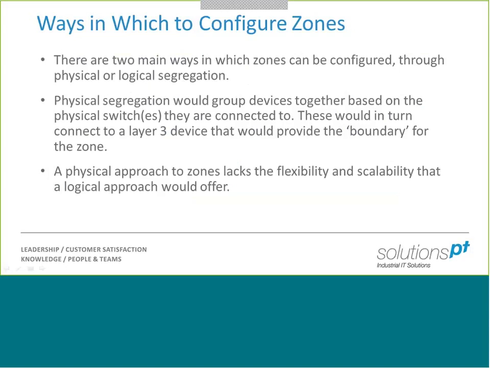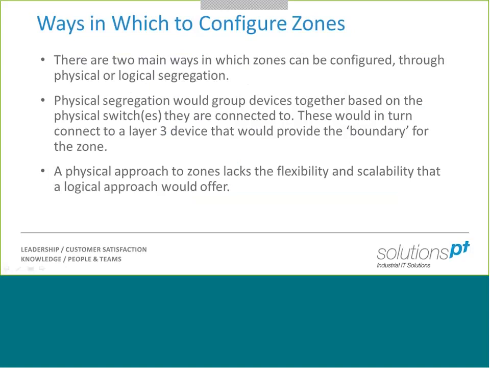So we've had a quick look at how we would define zones and how we would group devices together. Now we're going to have a little look at the two main ways in which we would configure zones. Really the two most common ways are through physical or logical segregation, or sometimes a mixture of both.